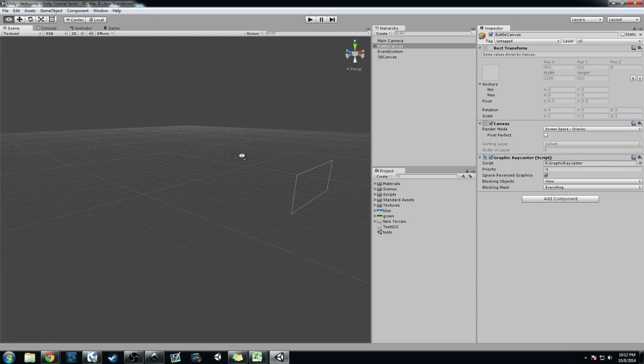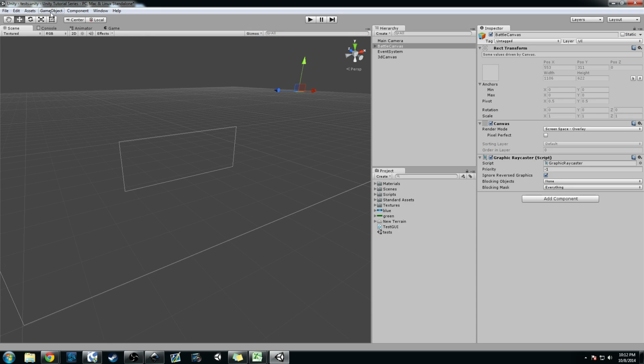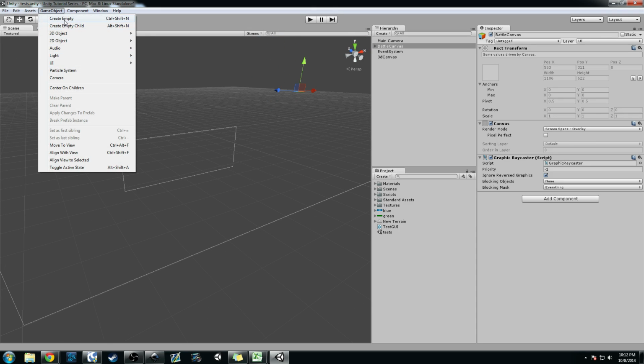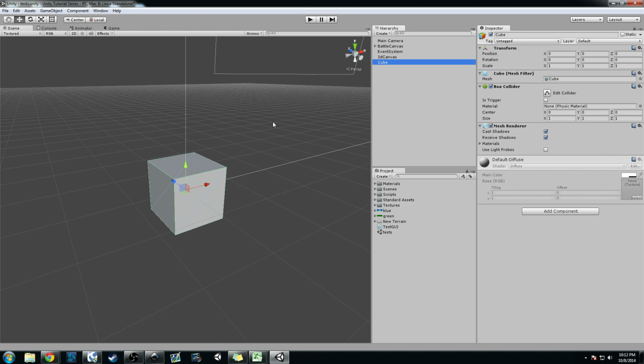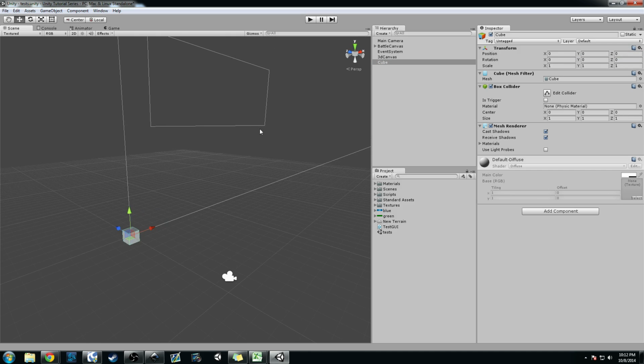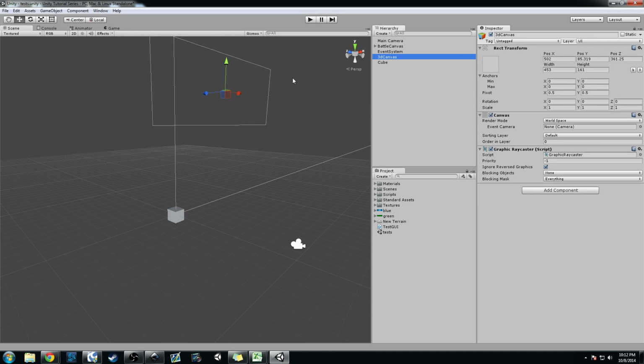But let's say you're doing your 3D game, and you want, let me do something. Let's see. We'll create a 3D object here. Create a cube. Okay, there's our cube. I'm going to reset it to 0. Click on it again. Okay. So as you see, here's our cube. Our canvas is massive. I'm going to resize it. It's going to start out big, so I'm going to make it tinier.